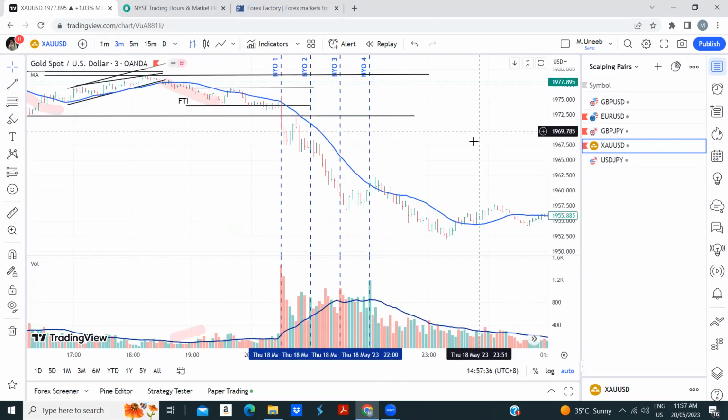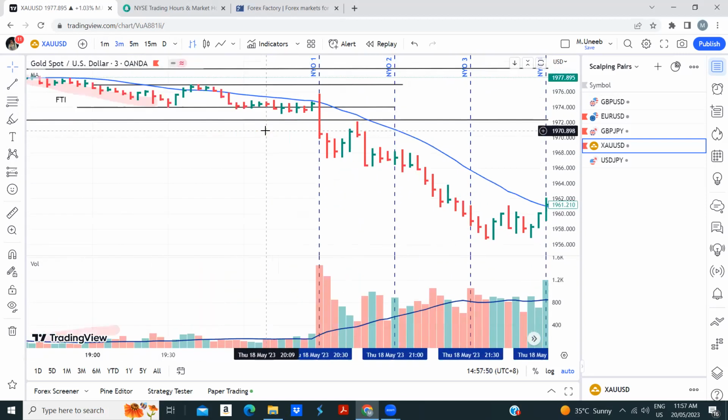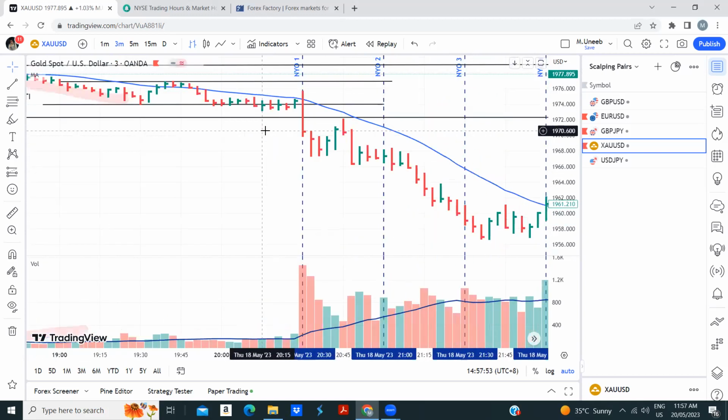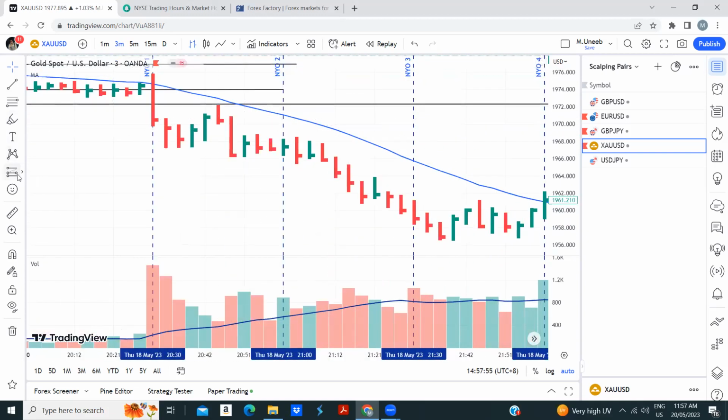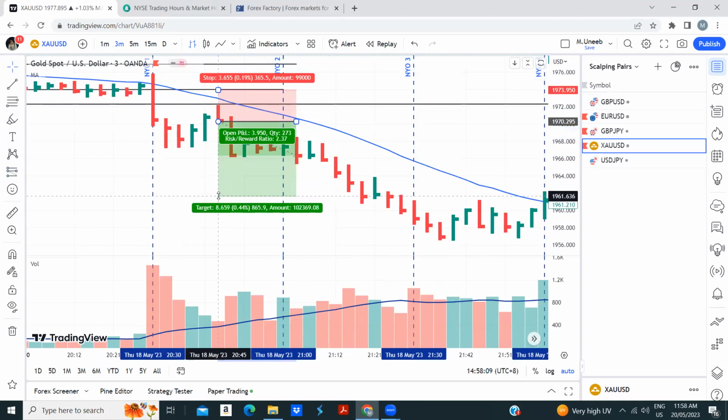Okay. There we got an entry here. There should be a news here, right? Broken down, came back, tested it. Okay. We tested it. And after testing this, what do we have here? Hidden upthrust, right? First entry. And what do we have here? No demand. After no demand, we have hidden upthrust. Okay. And we are in the direction of the bias. Just go down 2R and then finish.